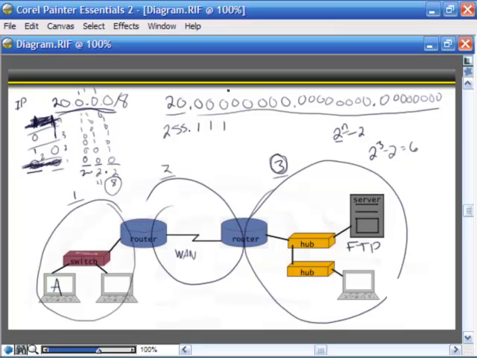So by extending the subnet mask out three places, I have now designated these three bits that are normally part of the host portion as part of the network portion. And my first subnet is this right here. I just turn that bit on and I've got my first subnet. So subnet 1 is 20 dot, and what is this number? It is 1, 2, 4, 8, 16, 32. 20.32.0.0 for this subnet.